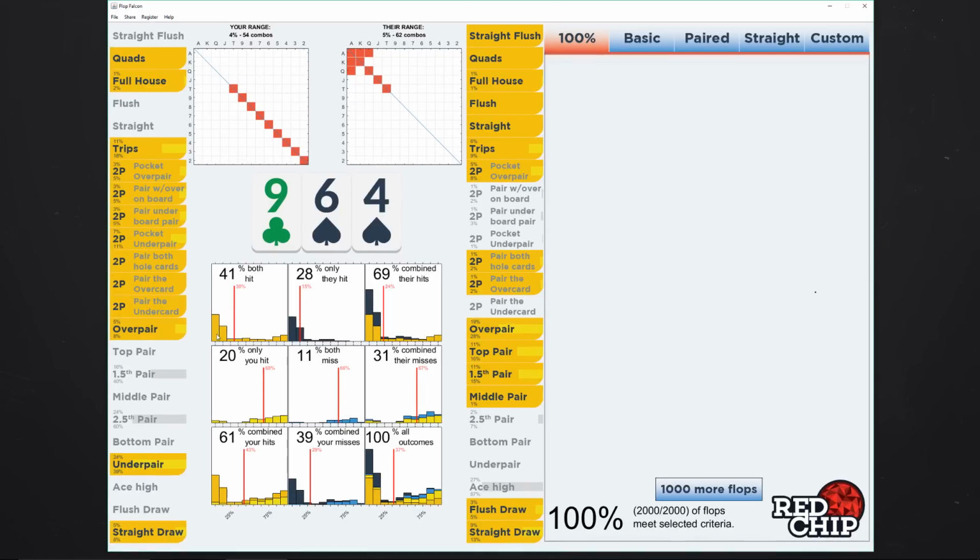And this shows you the general breakdown, right? You notice a large chunk of the time we're going to have very low equity, and some chunk of the time we're going to have a lot of equity, but it's not happening all that often. So this is a scale along the bottom of this histogram from 0 to 100%. This is important, and then this red line just gives us the average. And you notice that when we both miss, again, 66%, and that makes a lot of sense, right? Based upon the qualifiers that we gave them for quote-unquote hitting, when they don't hit, they most likely have something like ace high.